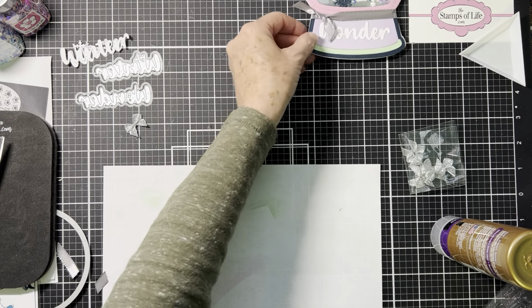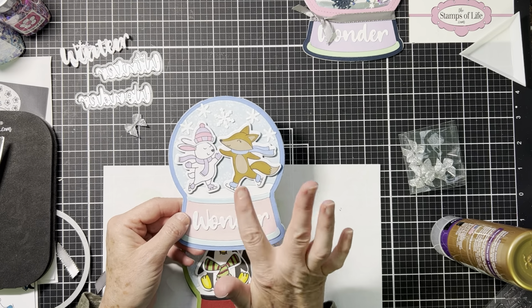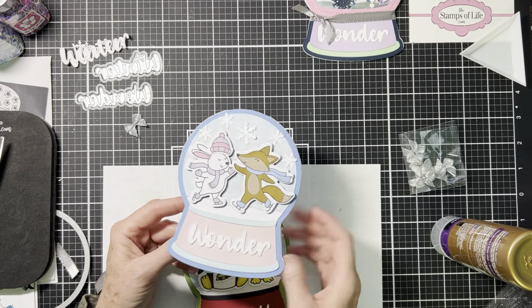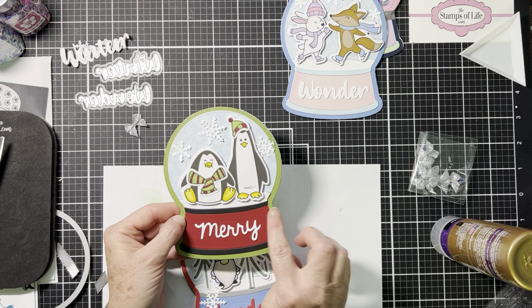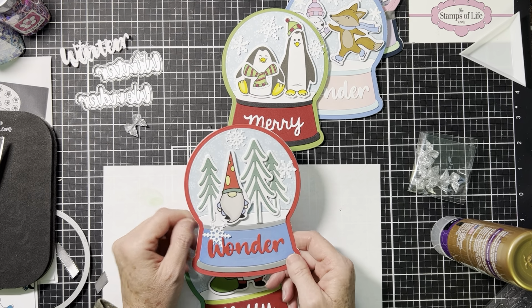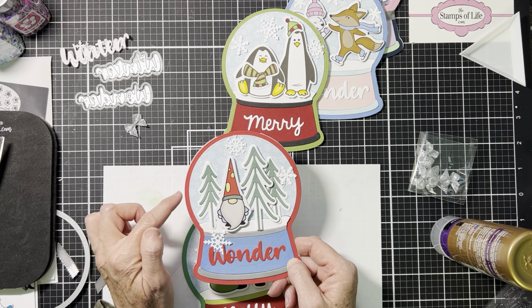And as I mentioned earlier, here are some other cards that I created using the snow globe. I've got this other one, kind of a similar concept with the Wonder, and using some of the die cuts that were included in this month's kit. And then on the inside, I've got wishing you a magical and Merry Christmas. All right, this is another one with some penguins and an older Mary die cut. And then I was sort of cleaning out some of my older ephemera, and I came across this gnome, so I had to use him. I thought he looked really cute with these trees that came out with the latest release.